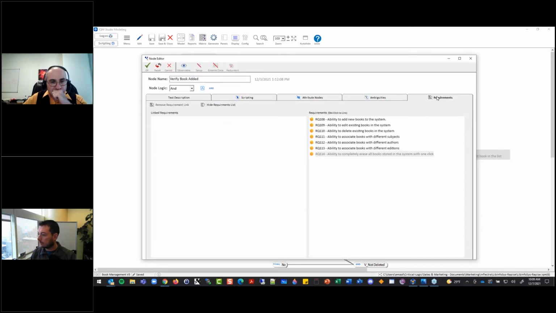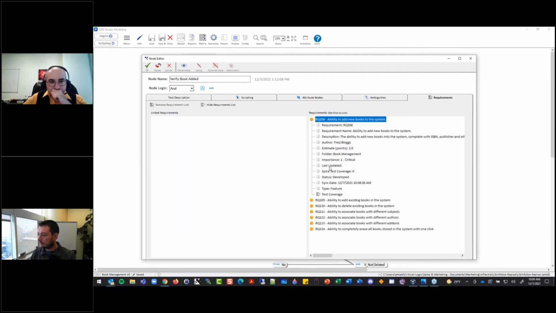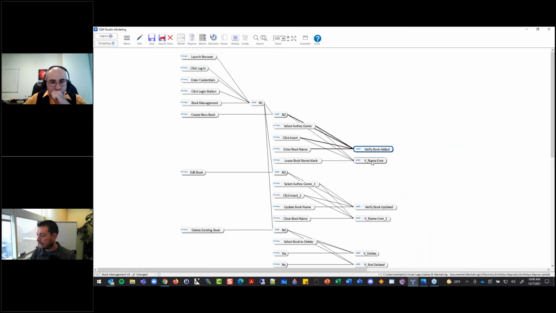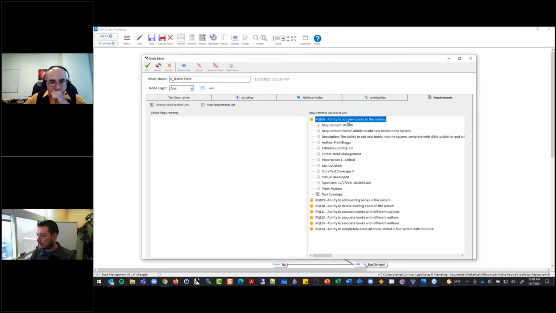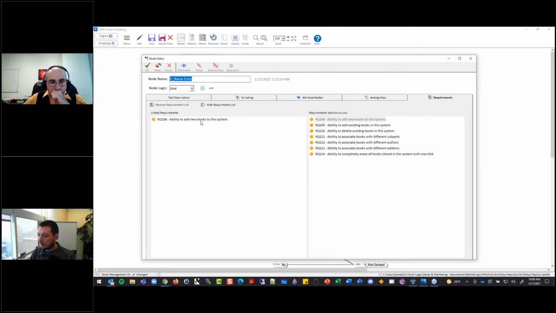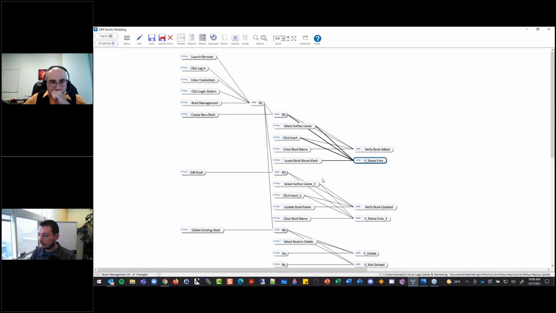If I look at my requirements tab here, that's this first requirement here, 108, add new books to the system. So I can just double click on it, and it's going to add or link this requirement to this step in my model. And if I do that with the rest of these requirements, so again here, I would add this requirement 108 to both the happy path and the error side.